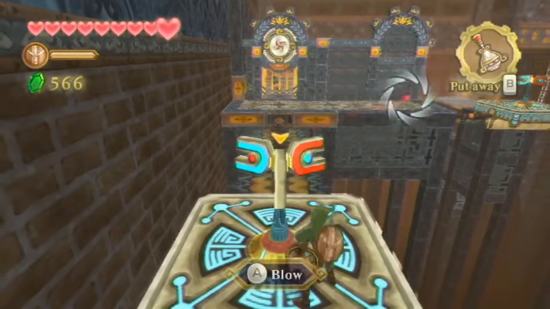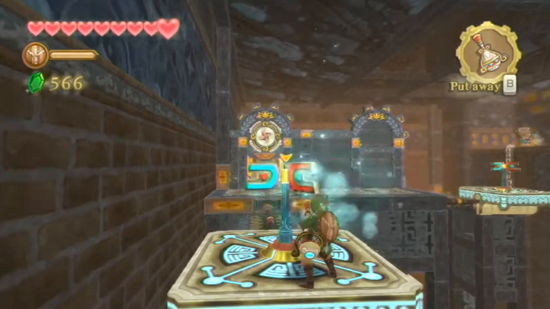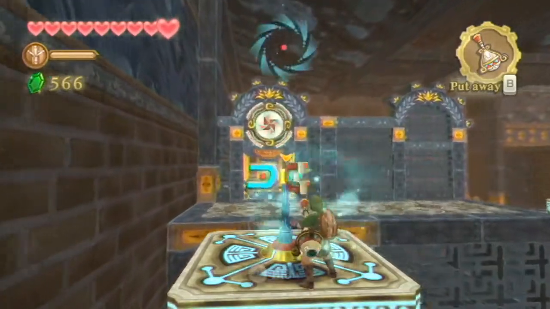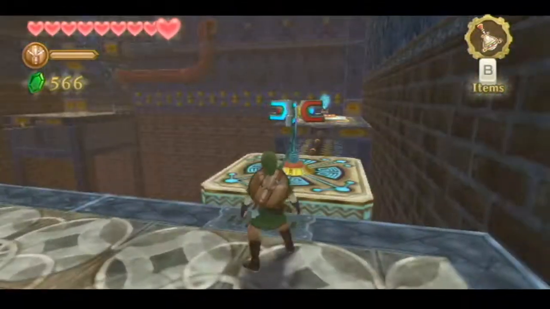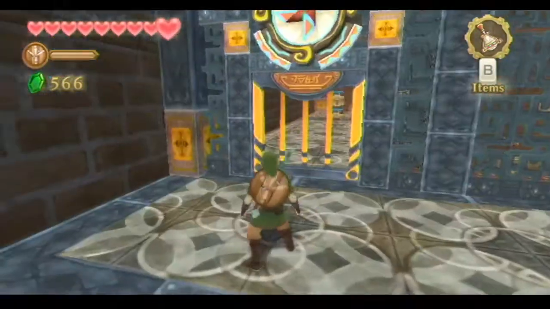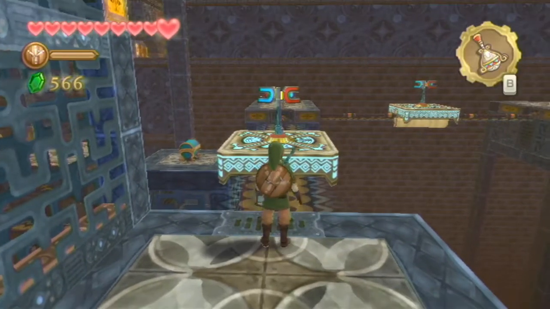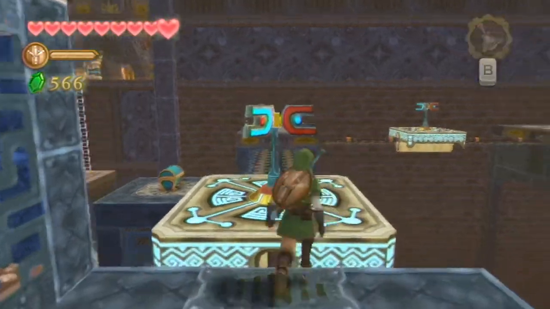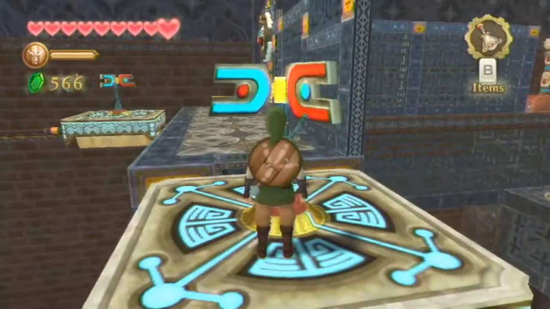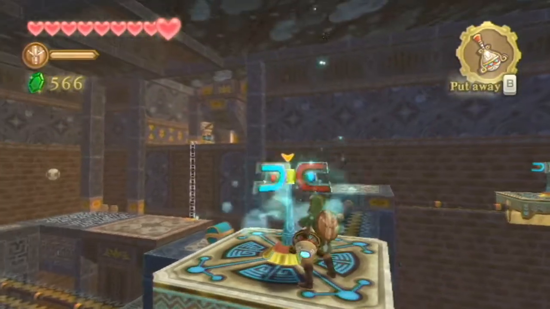We're going to have to use the wind bellows to blow the... What do you call these? I don't know what I would call those things. The levers? They're levers? Spin switches? I have no idea. But this is how you'll be progressing throughout this room for a while. Anyway, you need to come back. Blue is always back, red is always forward. So that's how you'll know how to coordinate there.